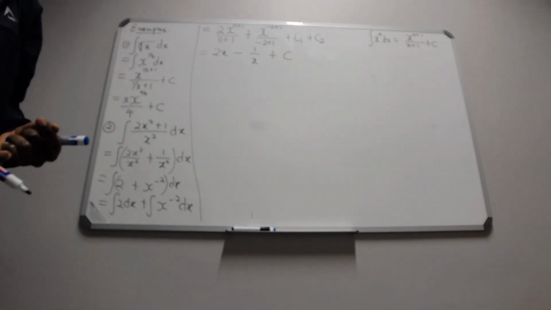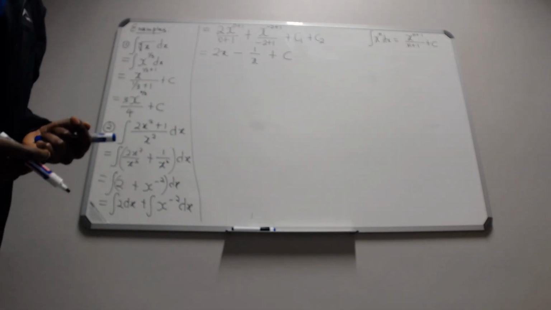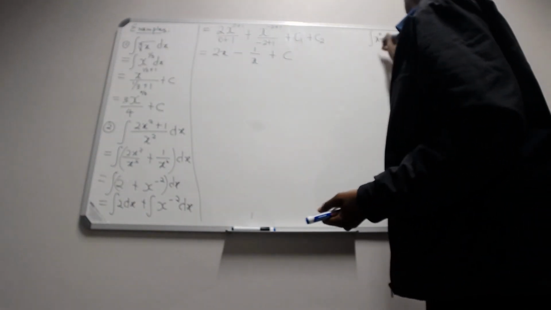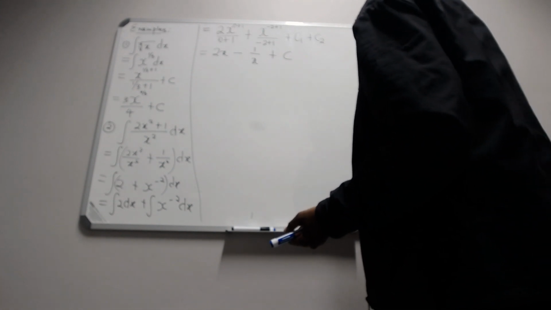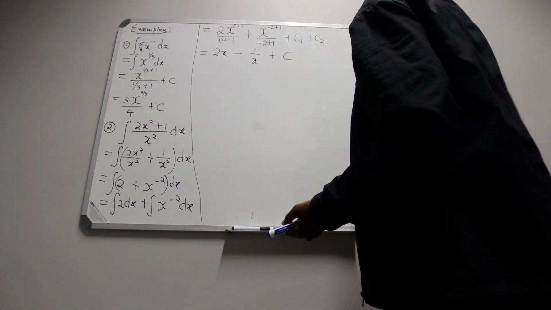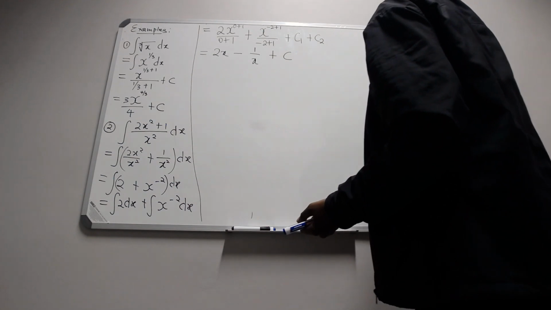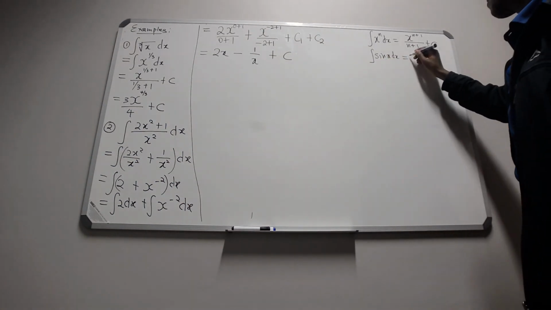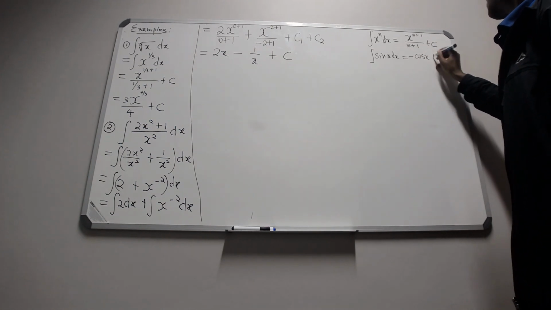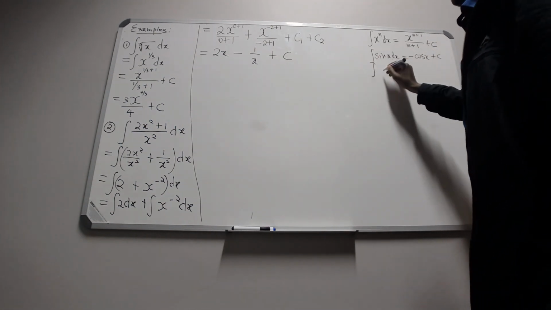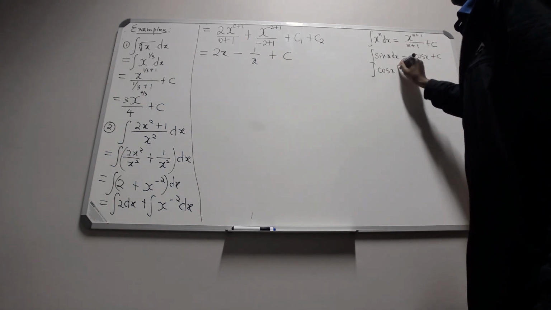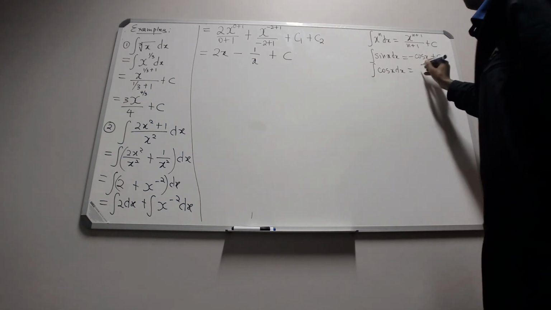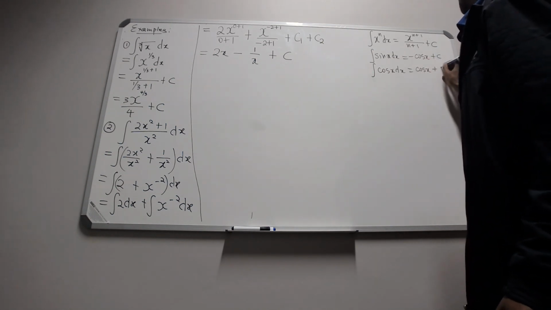And then we can move on to look at trigonometric functions. Say we spoke of the integral of sine x dx, which we are asking ourselves, what did we differentiate in order to get that? We differentiated minus the cosine of x plus c. The integral of cos x dx. What did we differentiate in order to get cosine of x as an answer? We differentiated sine of x plus c.